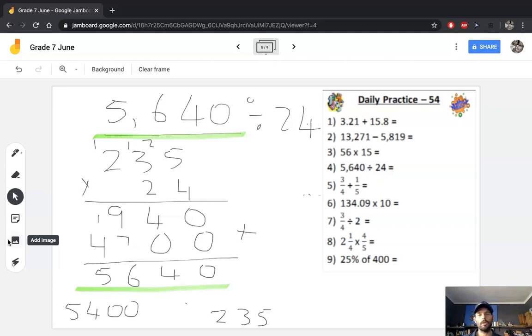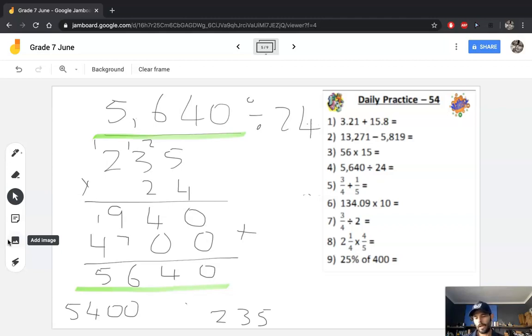So go back and have a look at what I did when I multiplied 24 by 100, and then by 200, by 50, by 25, and then I recognized I still needed 10 groups of 24, and I put all those together. For me, it's a lot easier than doing a long algorithm that, to be quite honest, doesn't really make a lot of sense.